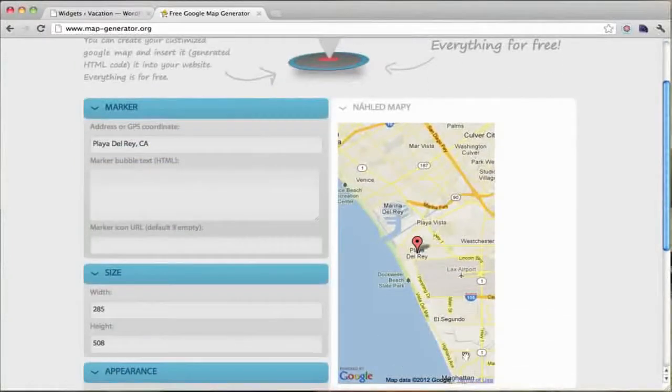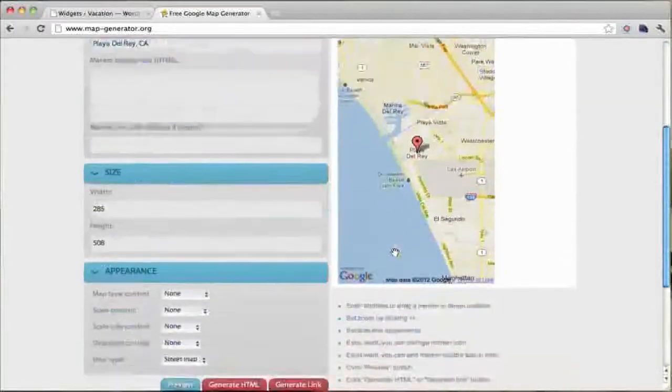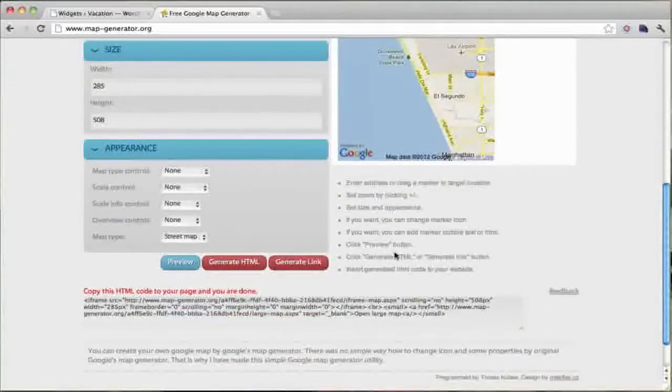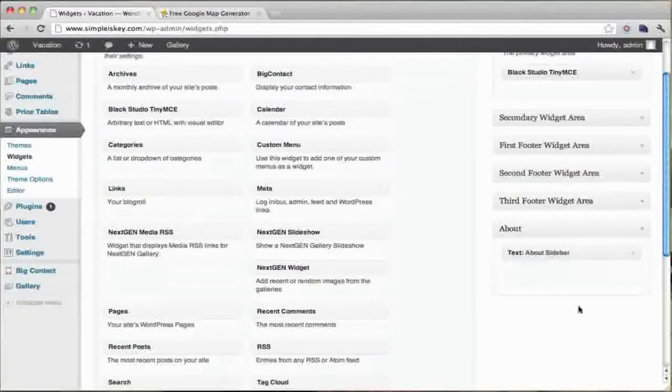So that looks pretty good. And we're going to generate HTML. So when generating the HTML, all we have to do is copy this. So highlight it all. Click and drag and highlight it. Copy. And go back to your About widget.